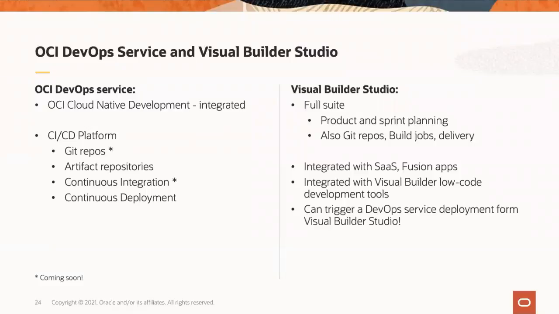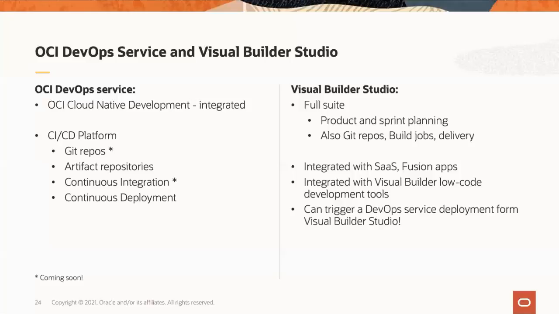Yeah, perfect. Yeah, just to add on that, and I had a slide on it in my backlog, and yes, if you're familiar with the Visual Builder Studio, you'll see that at first look there are a lot of features that are similar. So for example, Git repos, being able to build a job and deliver a job. So that's what's common. Although what's different is that Visual Builder Studio is really a platform play, and their market is different from the OCI DevOps market, where Visual Builder Studio is kind of integrated with the Oracle SaaS application and Fusion apps, and they want to have customers use their platform to build applications and connect it to different Oracle applications in a very easy way.